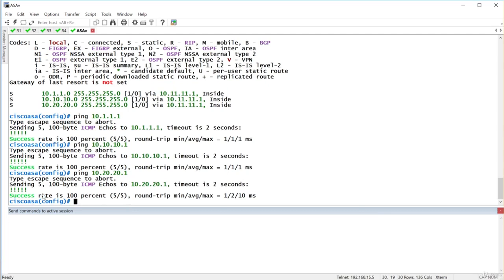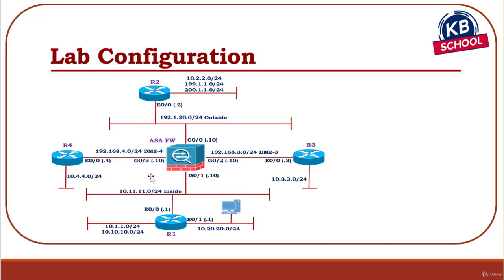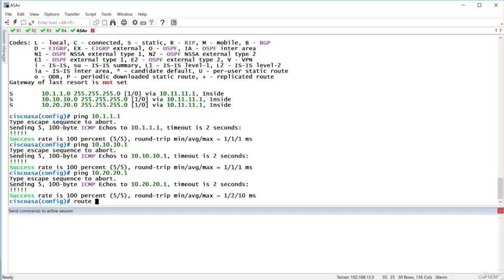We've done that. Now we have 10.3 and 10.4. 10.3 is via DMZ3. 10.4 is via DMZ4. So let's go ahead and do that now. Route DMZ3, 10.3.3.0, the mask, and the next hop is 3.3.